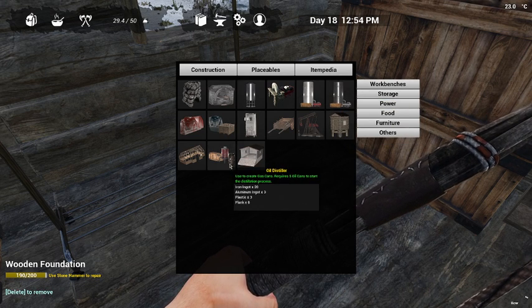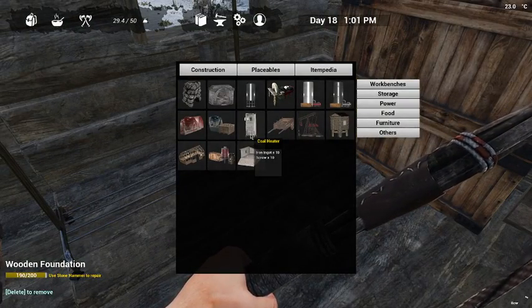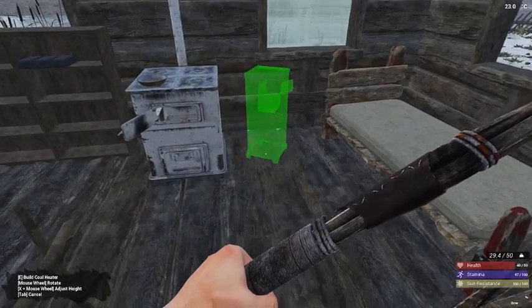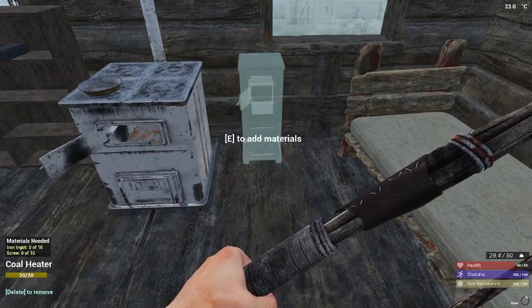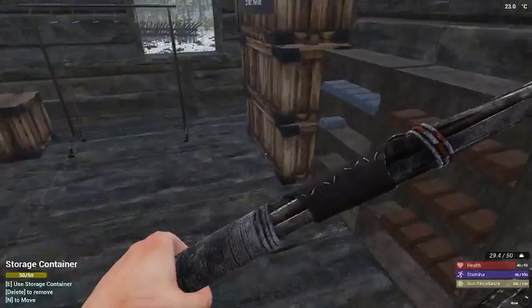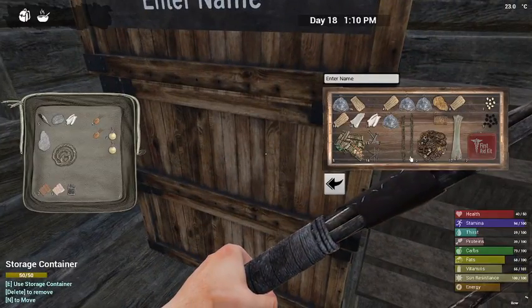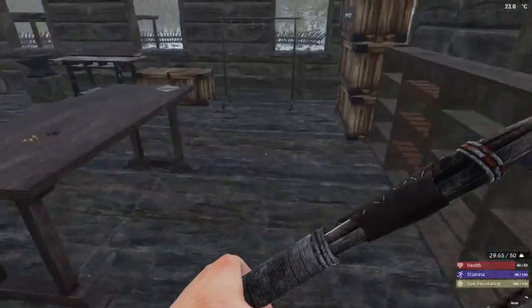I'd like to put another one of these down. Oil distiller. A lot of things we can place. Small stones. Oil extractor. Oil heater. Yeah. What do we need? 10 screws, 10 iron ingots. Screws. And ingots.